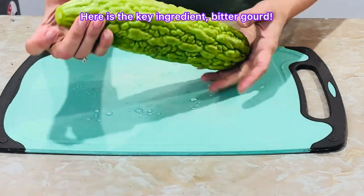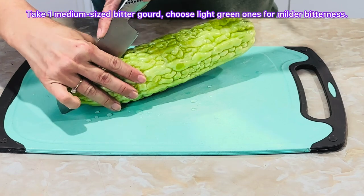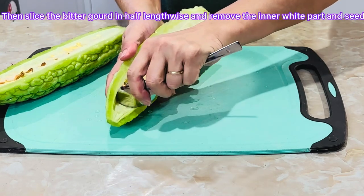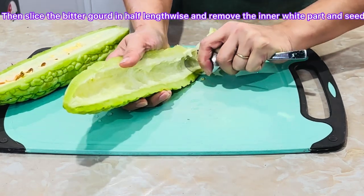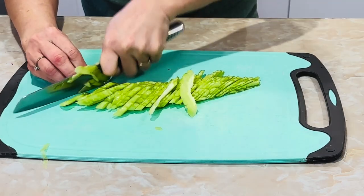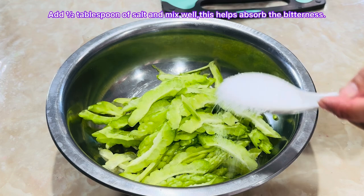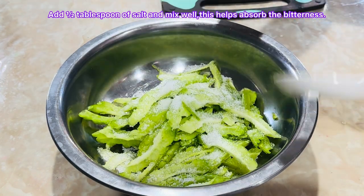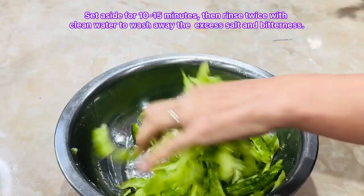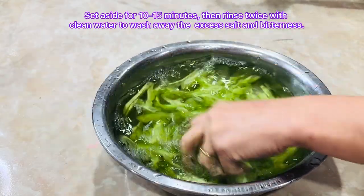Here are the key ingredients: bitter gourd. Take 1 medium-sized bitter gourd. Choose a light green one for milder bitterness. Then, slice the bitter gourd in half lengthwise and remove the inner white part and seeds. Add half a tablespoon of salt and mix well. This helps absorb the bitterness. Set aside for 10 to 15 minutes. Then rinse twice with clean water to wash away the excess salt and bitterness.